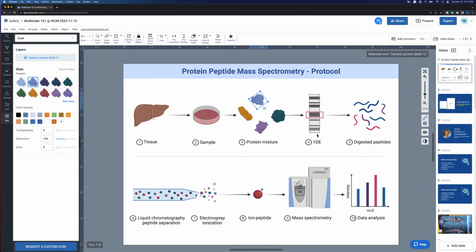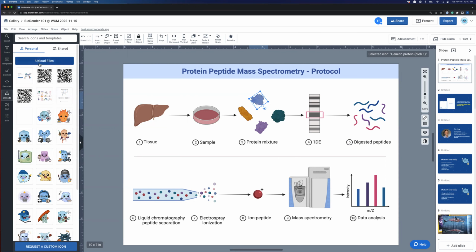And I know for a lot of us, we're going to want to bring our own data into our figures as well, whether you're preparing for a lab meeting or you need to create a multi-panel figure. What you can do is upload data into BioRender as well. So you see we have some dummy data here, but to bring in your own data, export it as an image from whichever tool that you're using. So if you're in GraphPad, after you've created your graph, you can upload it as an image and then upload it into your BioRender library.